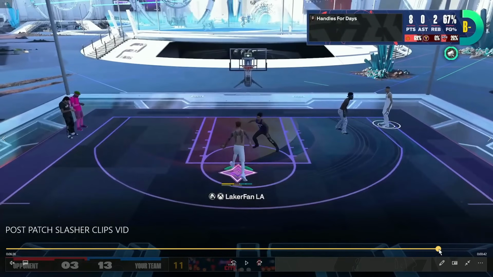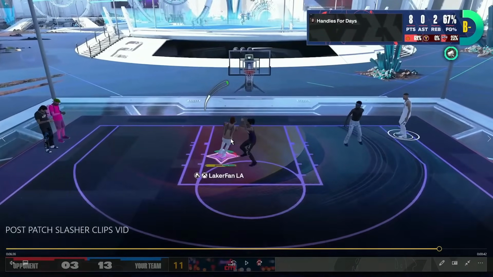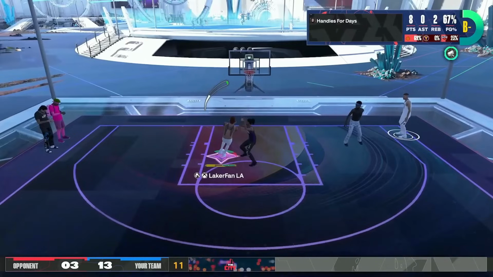Because why? He walled me up really good. He's in a good position. He's in a good guarding spot. And I went for a meter, and it doesn't matter what his interior D is. So just keep that in mind. It's for the best and for the worst sometimes. Sometimes you dunk on people you shouldn't dunk on at all.